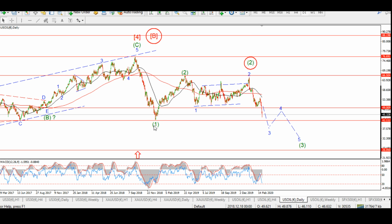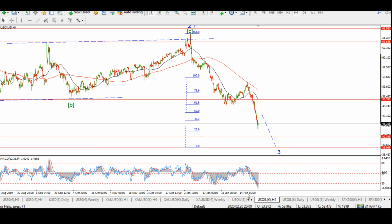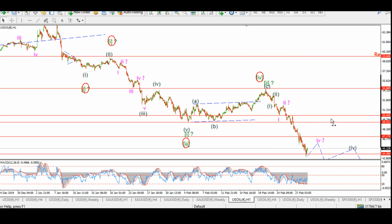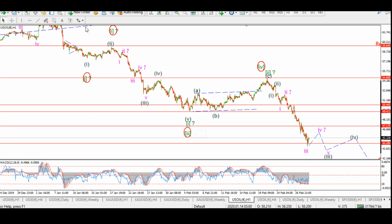So we've got wave 1 down into the November 18 lows, wave 2 up into the April 19 highs, and then we've had another series of 1, 2 patterns, and then the recent declines have been in wave 3. Okay, let's get into the 4-hour chart. That shows the beginning of that wave 3. That's the hourly chart. Shows where I'm going with the alternate. So off that wave 2 high, we could have 5 waves down in wave 1, 3 waves up in wave 2. Now we're spilling lower into a wave 3 in green there. So that'd be wave 3 of 3.